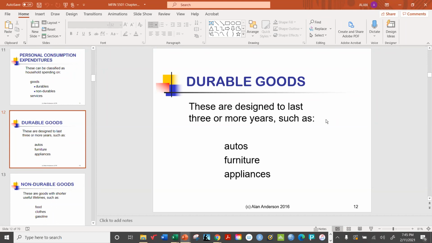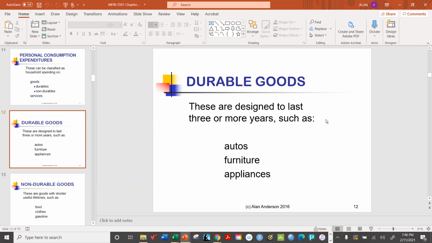But the rest of them could be bought with something like, let's say, just a simple credit card. And what's interesting about durable goods is that the demand for these goods depends very heavily on the state of the economy. For example, if interest rates are going up, that makes it much more difficult to finance these types of goods, and you tend to see a slump in the demand for durable goods. Or if people are worried about losing their jobs, you don't want to buy a new car when you're about to get laid off, do you?